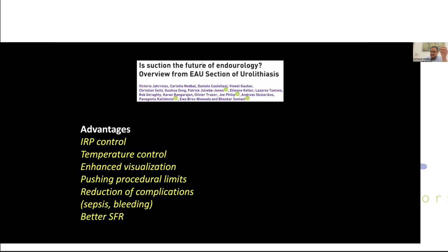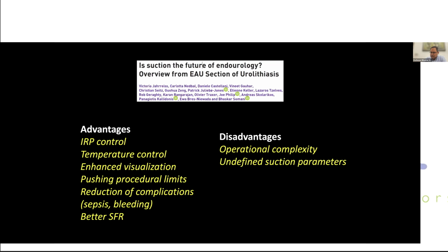I've shown you the video, I've shown you the evidence. Definite improvement in stone-free rate, especially with suction sheath. So what are the disadvantages? There is a little bit of operational complexity. You have an irrigation system, but you also have suction. I normally use a suction scope, and if I'm using a suction sheath as well, I just disconnect the suction from the scope. So during the procedure, I'm using the suction scope, then disconnect the suction and put it on the sheath at the end to remove the fragments. You do need a little bit more fluid than what you would normally use. The suction parameters, we still have to define. We still don't understand them as well. There is more irrigation.